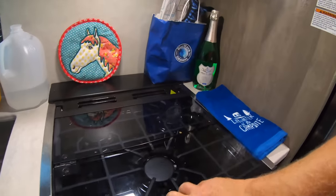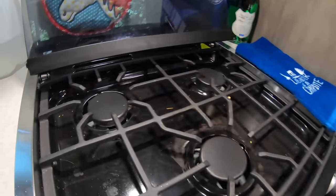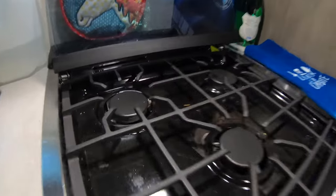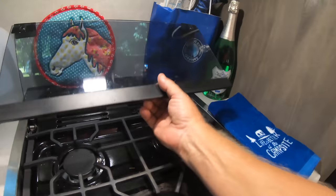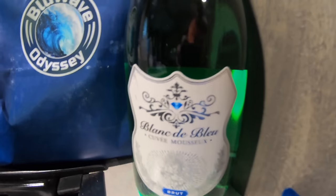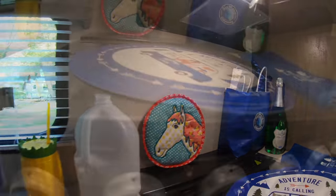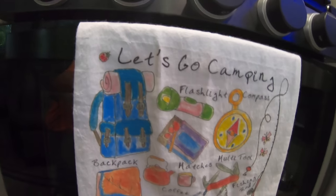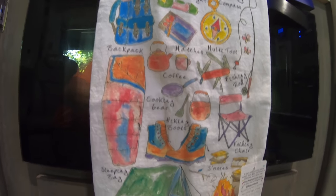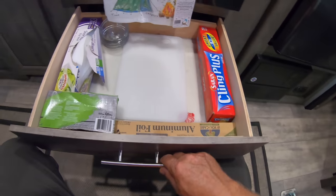Let me turn the light on so we can see. This is our stove — it's a three-burner, runs on propane, easy to start. You turn on the gas, click the igniter, and you've got fire. Now that's camping! We have a celebratory bottle of champagne and some gifts given to us by Bob and Debbie from Blue Wave Odyssey — thank you Bob and Debbie. The stove is as small and functional as most RV stoves. I'm sure it will poorly heat up pizzas for us in the future. And this is our utility drawer where I keep a lot of my cooking supplies.